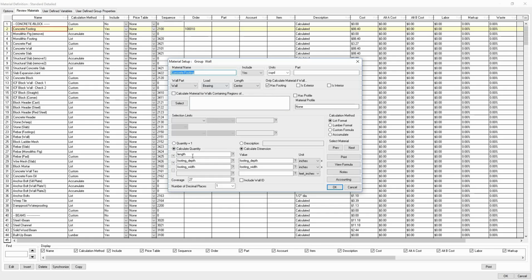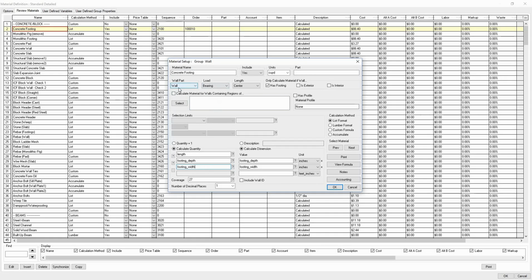So the variables of length, footing depth, and width, for example, are associated with the group wall. And if this were associated to the group roof, it would have variables such as overhang and pitch of roof and so on.